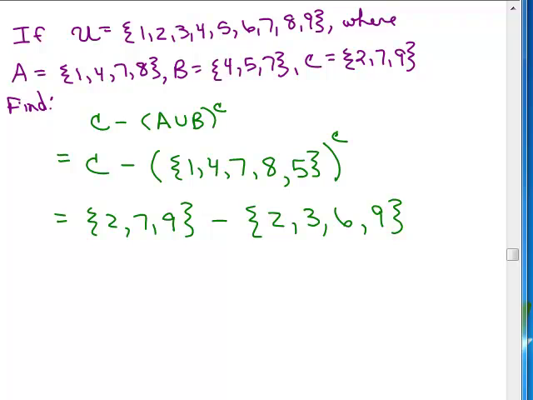Last step, so now we have to do the set difference, so we have to see what do we get to keep from this first set. Can I keep the two? No, because there's a two over here, so we have to take that out. The seven, there's no seven over there, so I can keep the seven. Nine, have to take that out because of that nine. So our final answer will only have a seven inside the set. So there's the answer.